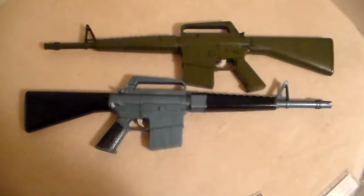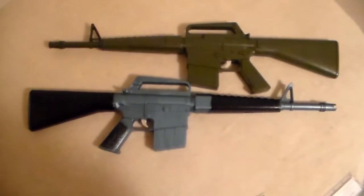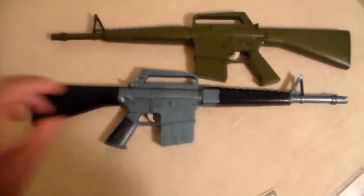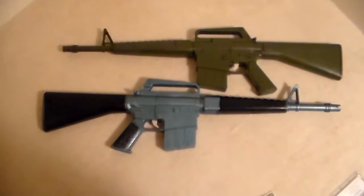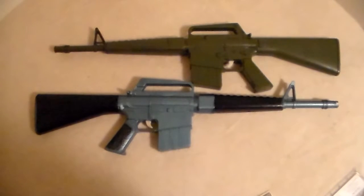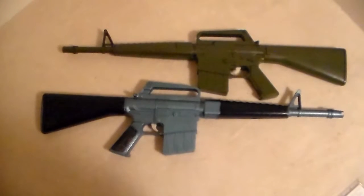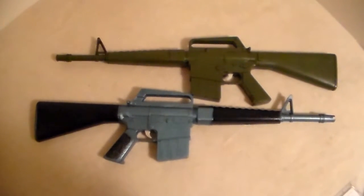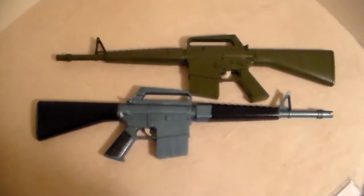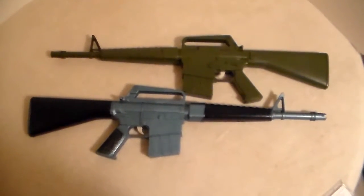The guns have a lot of detail. When you pull the trigger, they make the rat-a-tat sound, and both work. Here, I'll give you an example. Both of them work. Now, I want a black one. After I got these, I started looking on eBay, and some of them can go pretty high, so I don't know if I'll obtain a black one or not. I'm content with these two, but if I do come across a black one, I'm going to grab it. So let's check these guns out with a little bit more detail.